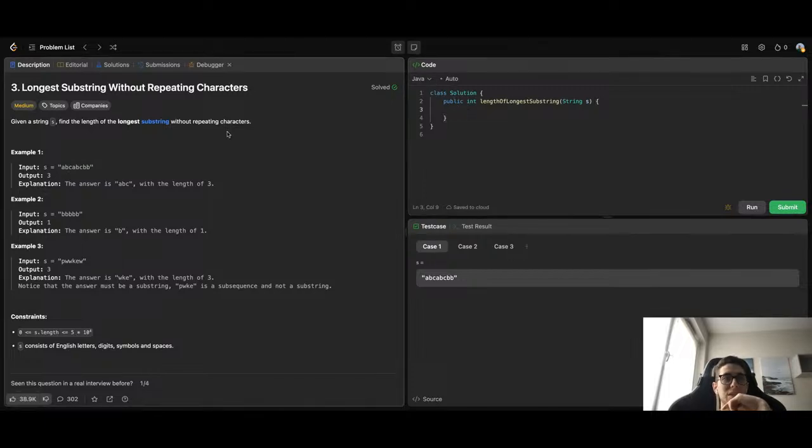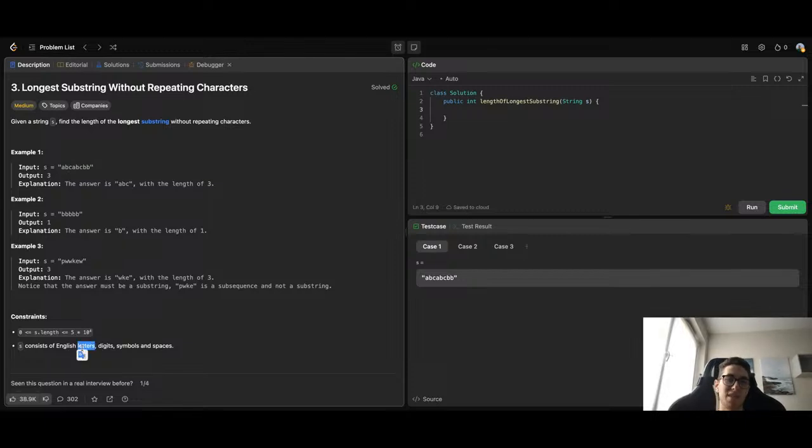And it will be time complexity O of n, and with space complexity, if it will be a map, I think it will be constant because we have only English characters based on this constraint.